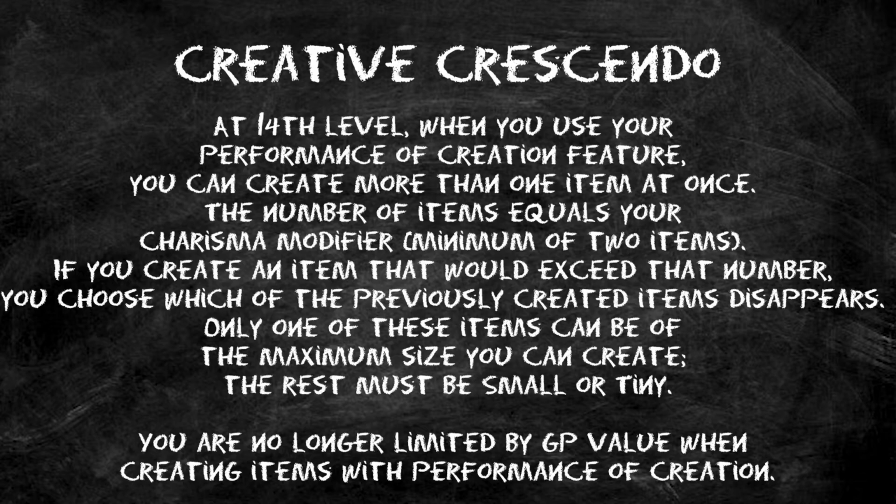Then they added one more sentence. You are no longer limited by the gold value when creating items with Performance of Creation. This changes things quite a bit, actually, because now you can make a full-on massive trebuchet or a catapult or massive siege weapons. You can create sets of armor, a magic set of armor if you want. You can just make these massive things regardless of what you want.